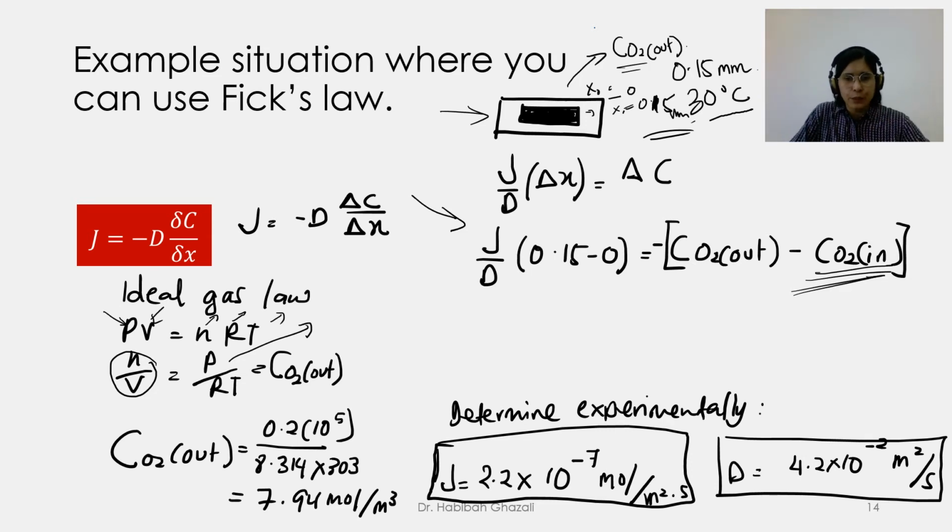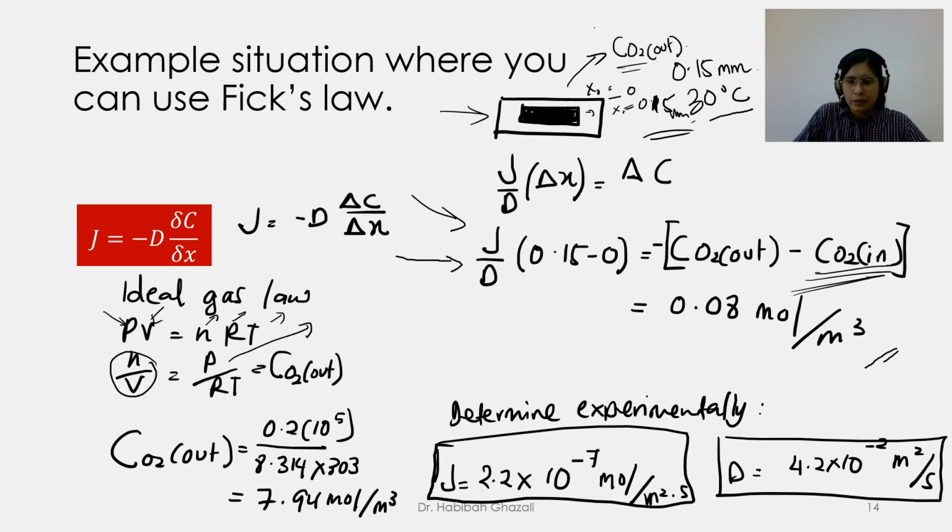If we do our calculation using this equation here, using Fick's first law, we can get the concentration that is going to be inside this plastic foil at one time. Now you can make your judgment. If this tablet is going to be spoiled with this amount of oxygen, what you need to do is increase the thickness of this plastic foil. So that's one example where you can use Fick's first law.